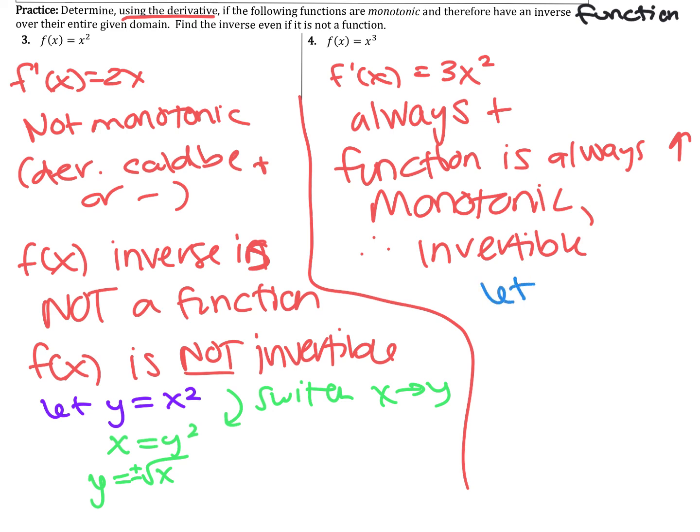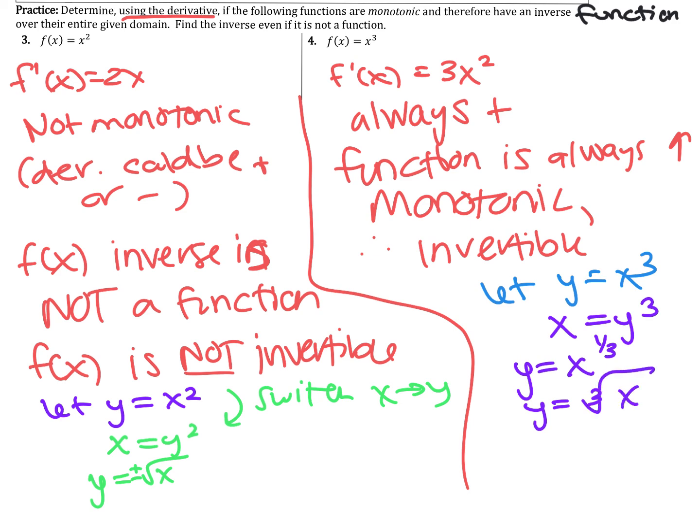So now we can find the inverse. So I'm going to let y equal x to the third, and then I'm going to switch x and y. So x equals y to the third. I'm going to take the cube root of both sides. So either y equals x to the 1/3, or you could write it as y equals the cube root of x. Since this is a function, I'm going to use better notation. I can say f inverse of x is equal to x to the power of 1/3, or the cube root of x. Since the inverse is also a function, because it is invertible, we can use this notation, which is just a little bit nicer.